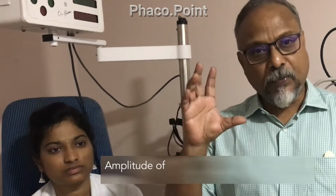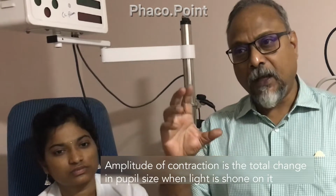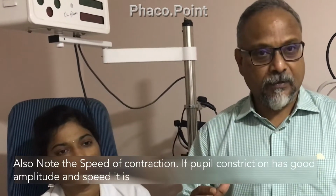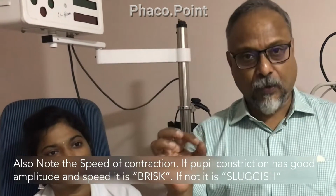So when you see a pupillary reaction, you have to quantify the reaction as brisk or sluggish. So when do we know that the pupillary reaction is brisk, and when do we know that the pupillary reaction is sluggish? To know this, we have to notice two things, what is called the amplitude as well as the speed of contraction. Amplitude of contraction is, say, a pupil which has a resting pupil size of 6 millimeters. When you shine the light, it becomes 2 millimeters. So from 6 to 2, that's the amplitude of constriction, and then the speed with which it constricts. It constricts very fast or it constricts slowly. So a brisk pupil is one which has a good amplitude and speed of constriction.